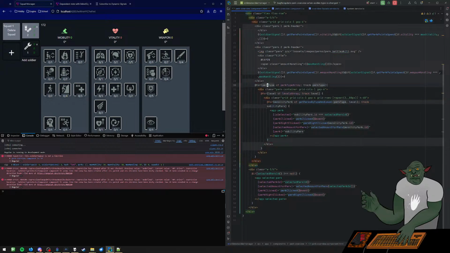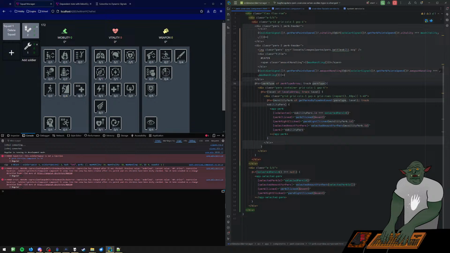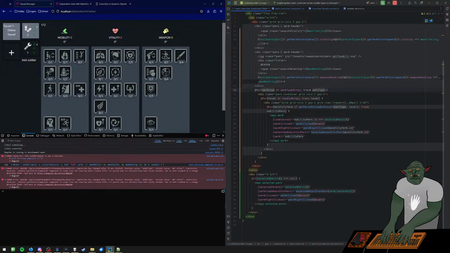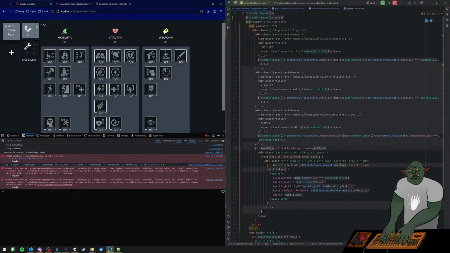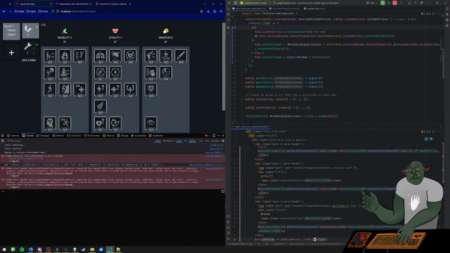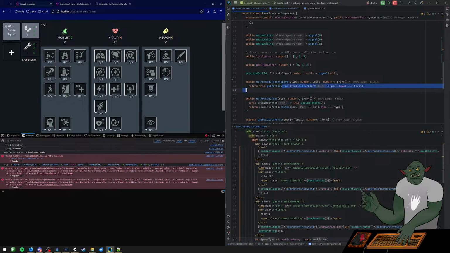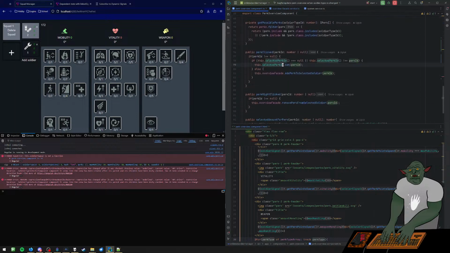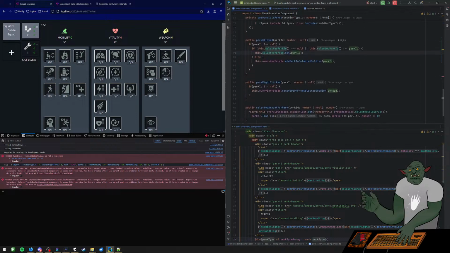Okay. Get perk type, perk array, perk type array, trick perk type. Alternative suggestion: per click, per right click.